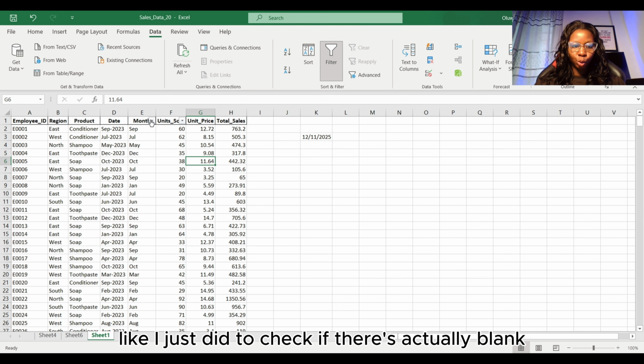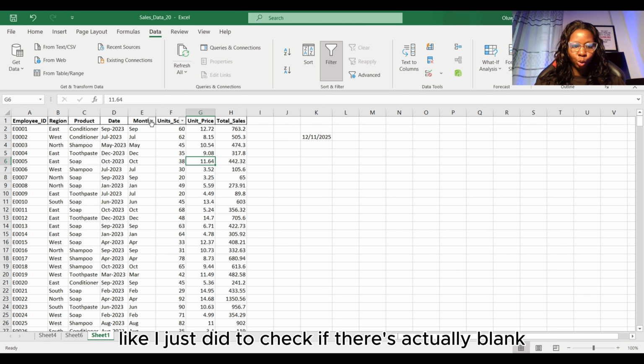You can come back to this pivot table, click on this, and then right here where you have the month, you can click on the drop down beside the months here, and then you see the blank, just uncheck it and say okay. Can you see that it removed it? Okay, so that's just a tweak.